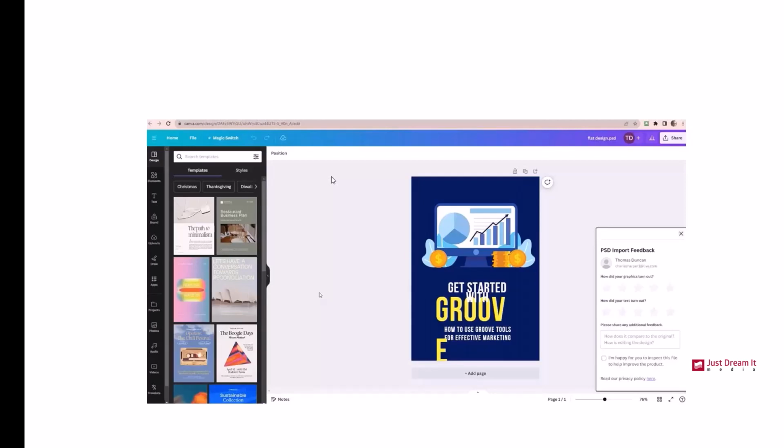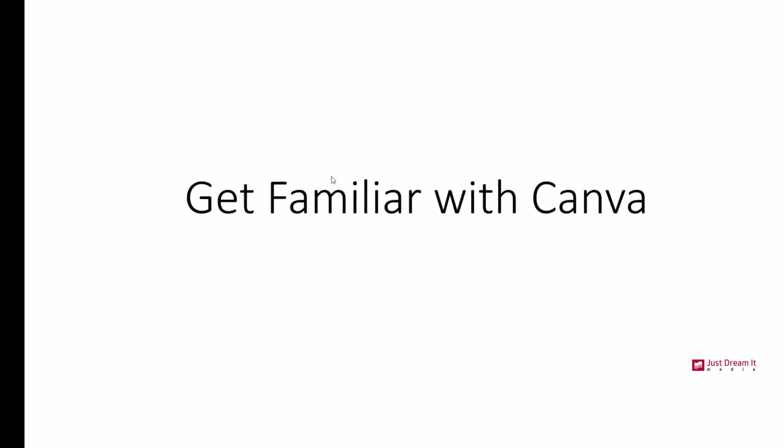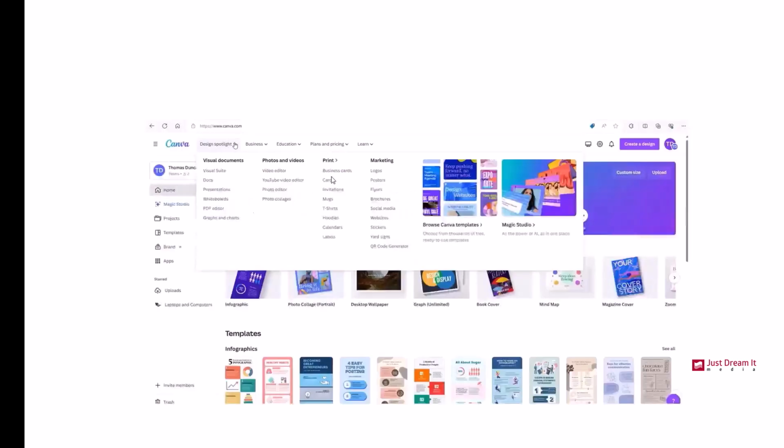I'm going to suggest that one of the things that you want to do is to get familiar with Canva. And before you start talking about using the AI features, in particular the one we're going to talk about here tonight, just get familiar with what it provides. And that's going to be very important. And a very easy way to do this is to go to the menu and to just take a look at everything that you can do.